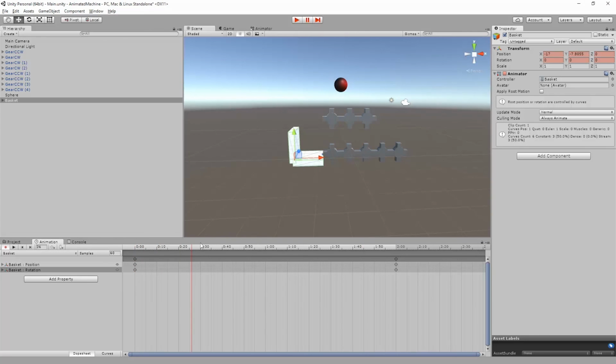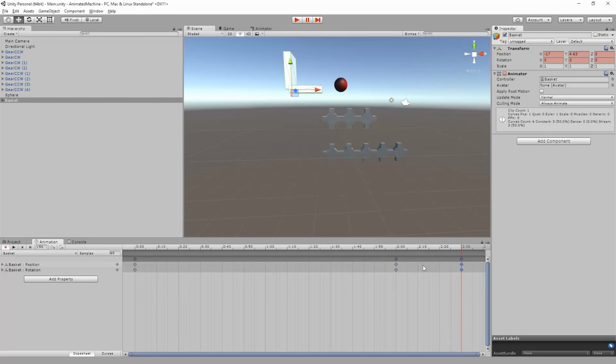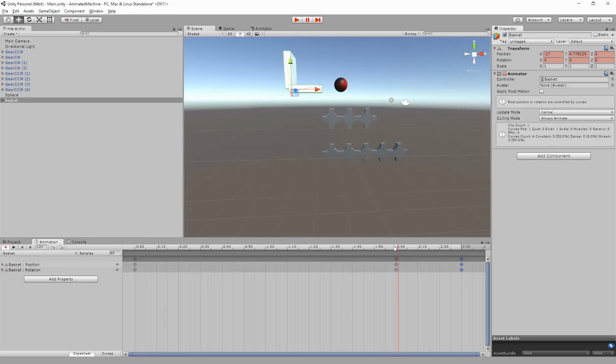Alright, so that's going to come up and it's going to hold that position maybe for half a second. So I can just select these, Control C, Control V. Now you notice that's going to give my basket or my elevator here where it kind of comes up and settles back down. That's because it auto blends between all the keyframes.